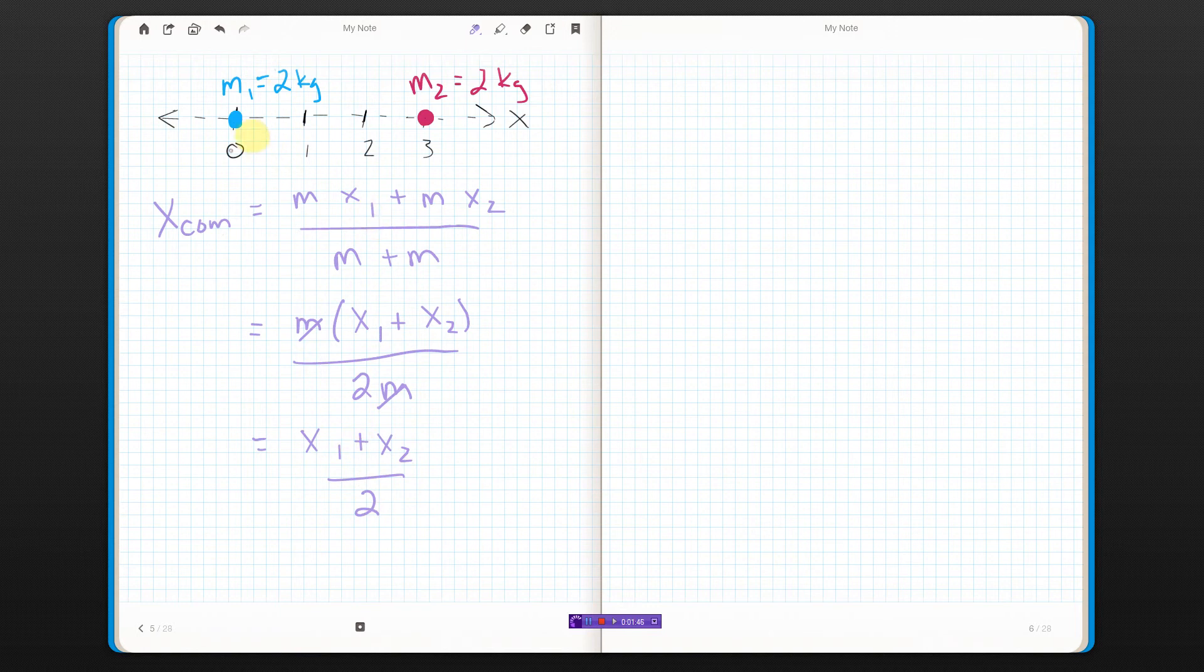That's why the center of mass is between two objects if the masses are the same. I just take the average of their positions. So in this case it'd be 0 plus 3 and then divided by 2. The center of mass coordinate would be 1.5 and I'm assuming meters. I probably should have said that. Notice that is right between... I don't know why I just did that X marks the spot. That doesn't make any sense. Purple center of mass is purple. That's why the center of mass is right between them.